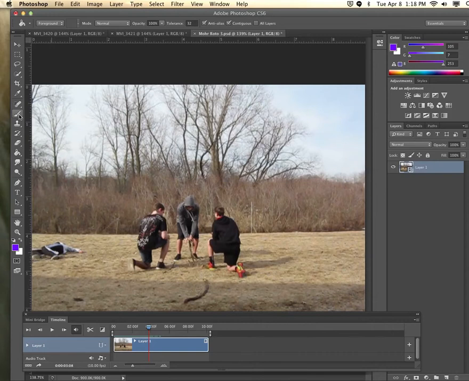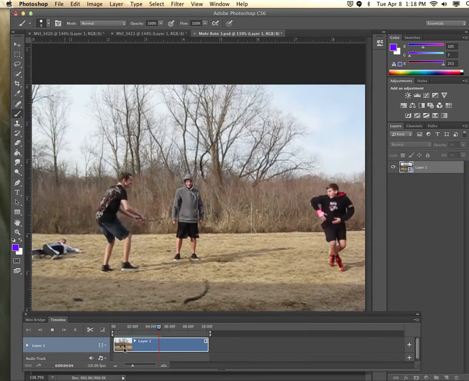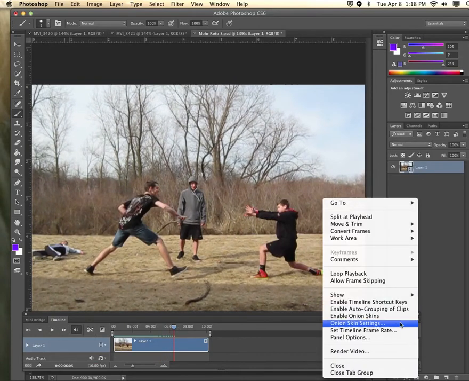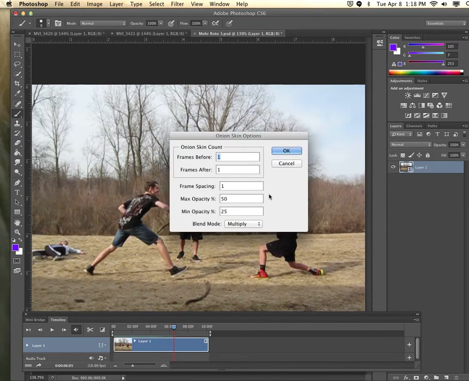And I'm going to use my paintbrush again. And I'm going to write my B here. Now, if I want to see that B in the next frame, I have to click over here. But I don't know where I originally drew the B. So the next tool you'll want to turn on is the onion skins.